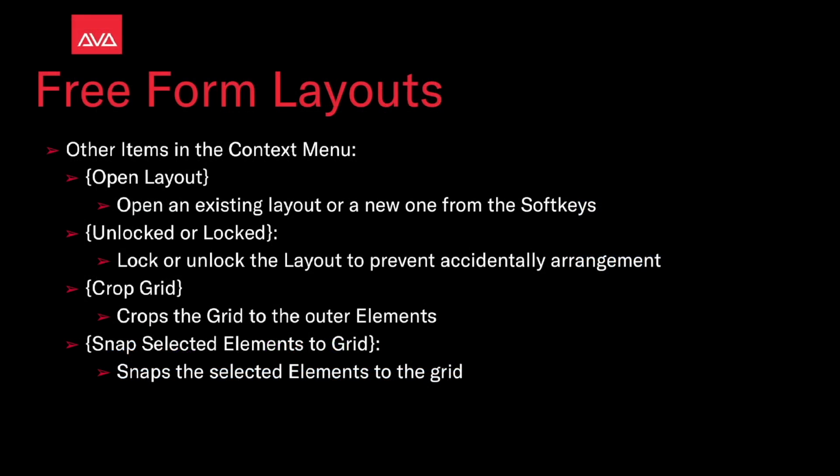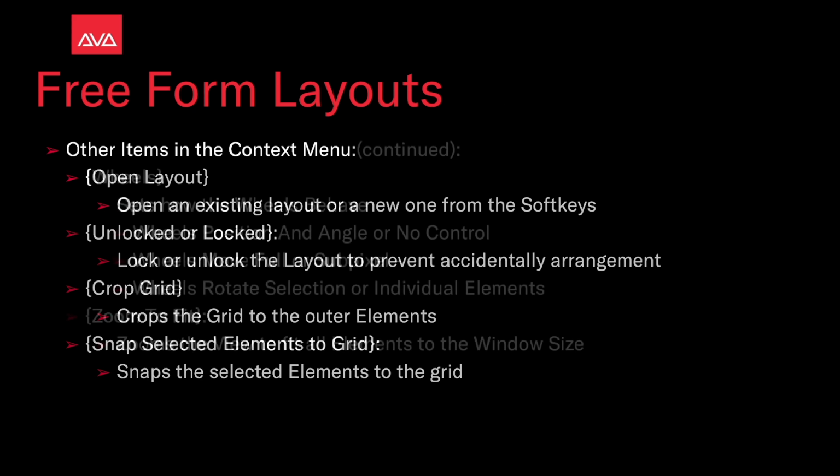Let's talk about other items in our context menu. Open layout. This opens an existing layout or a new one from the soft keys. Locked or unlocked. We can lock or unlock the layout to prevent accidental arrangement or editing. Crop the grid. Crops the grid to the outer elements. Snap selected elements to the grid. Snaps the selected elements to the grid.